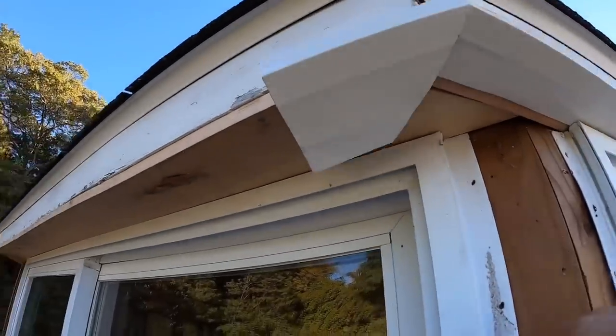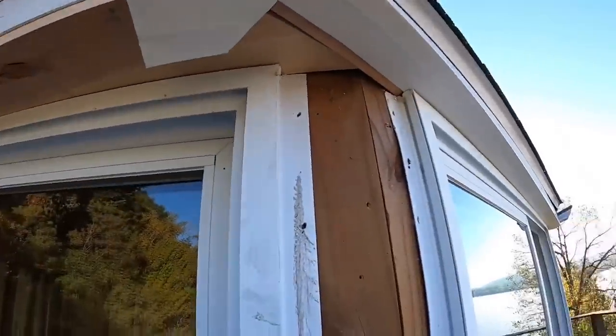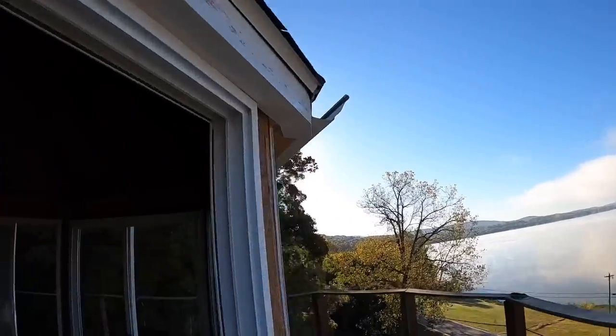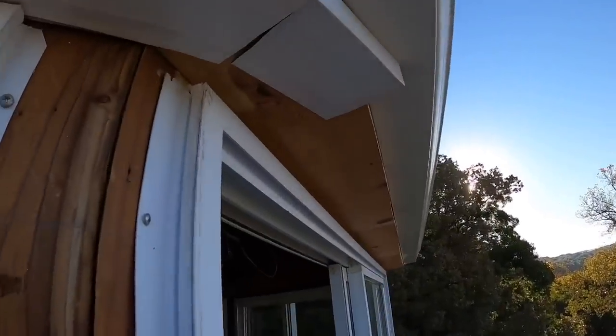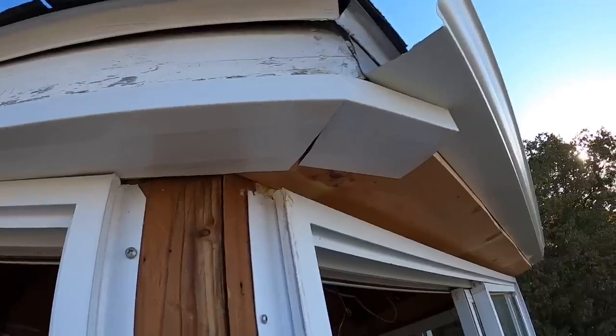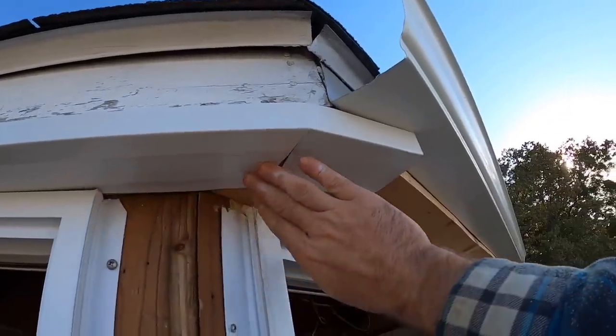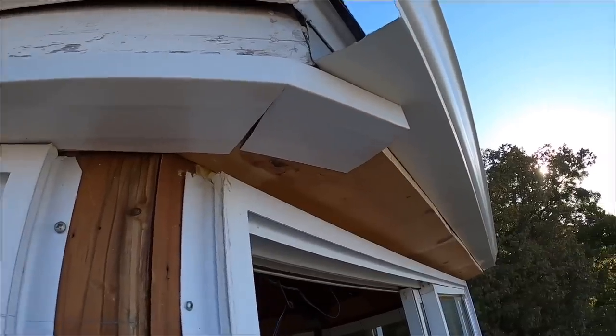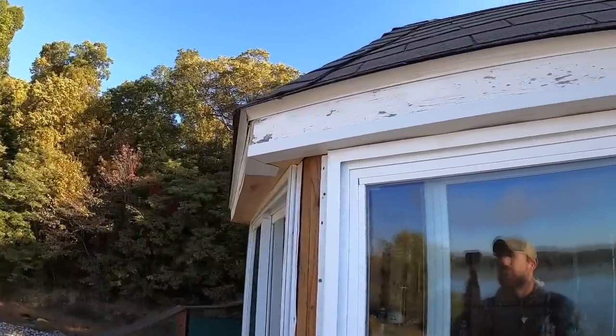So we're going to get this one tacked off, we're going to get our 6 inch piece cut, we're going to get that side tacked off. So once again, the weather comes from behind us, opposite direction we're facing, so this piece will fold under that piece there, and that'll create a seal to where any blowing water goes across this instead of up in it. Let's get her tacked off. Well, by golly, we're making headway.